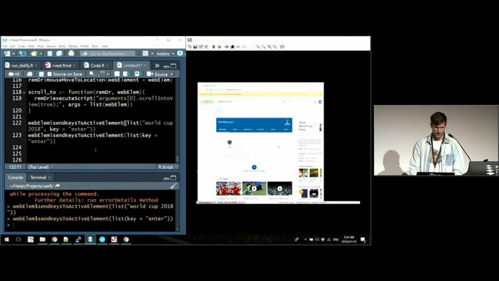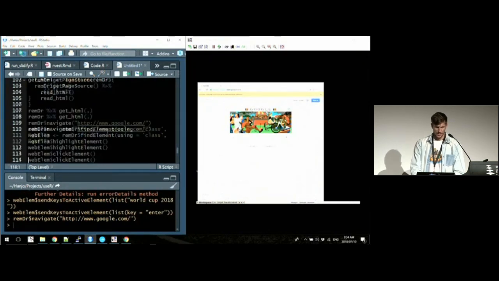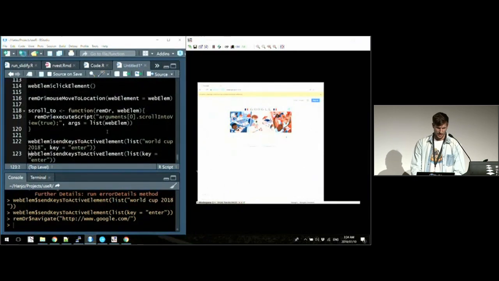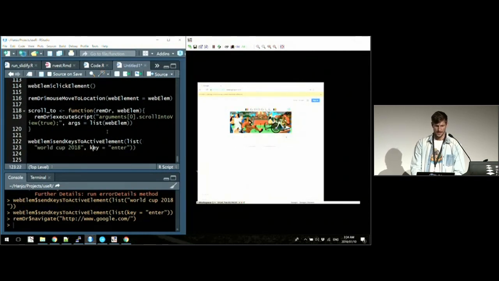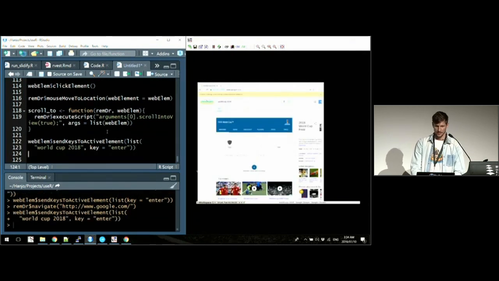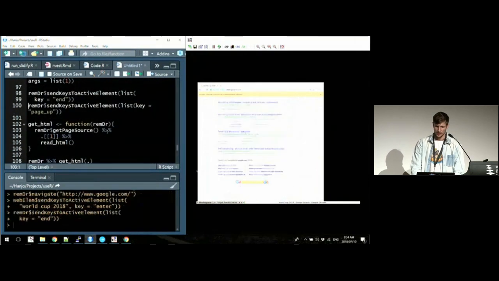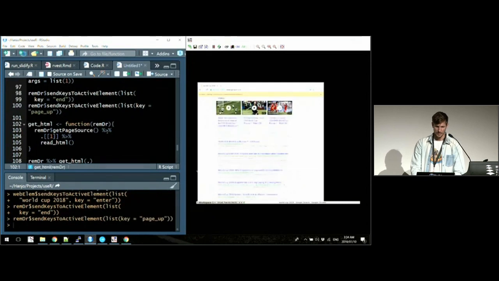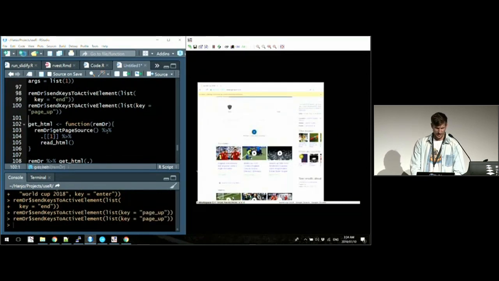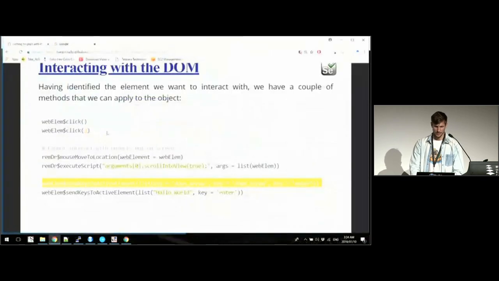So if we go back to Google and I use this notation now, where I'm sending it the list, and the list is the text element and then the key, you will see it enters it and then goes to it. And from here, we can move around again, going to the end of the page, going up a bit, and interacting and driving around on a little page.